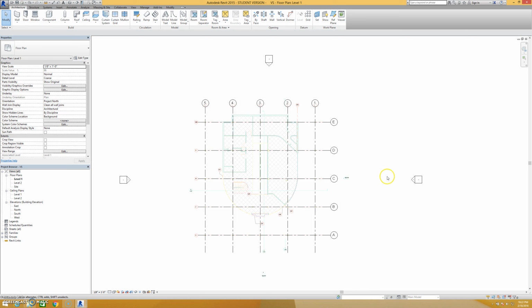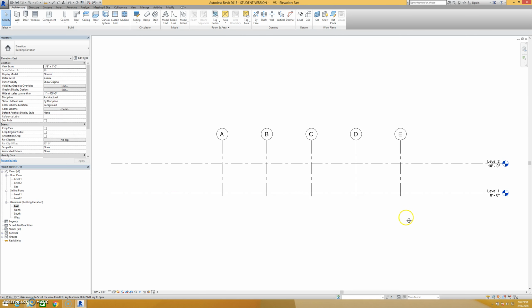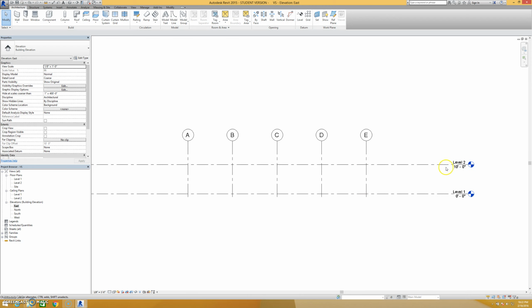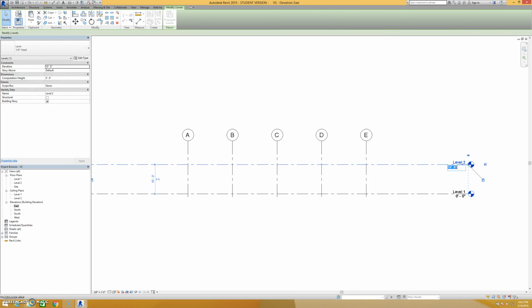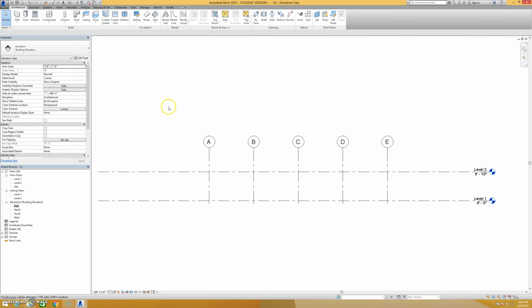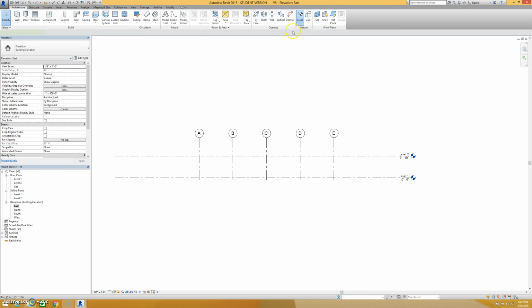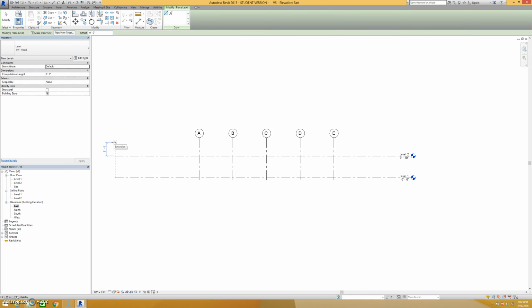Now what I'm going to do is go to any elevation and enter levels. Once I'm in my elevation, you'll see that Revit by default creates 2 levels, one at 0 and one at 10 feet. But in reality for this project, Villa Savoye, level 2 is at 9 feet 10 inches. So I'm going to just type in 9 space 10, and that's going to give me my 9 feet 10 inches. Now, to create my second level, I can go up here and click level, and you can use the hotkey LL for that. Similarly, I can click this input just like that.